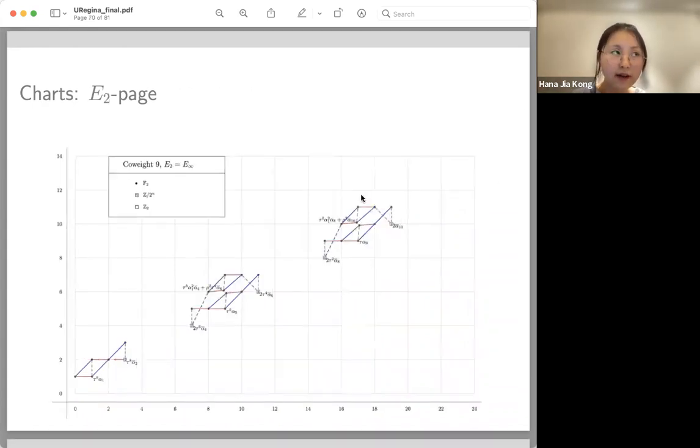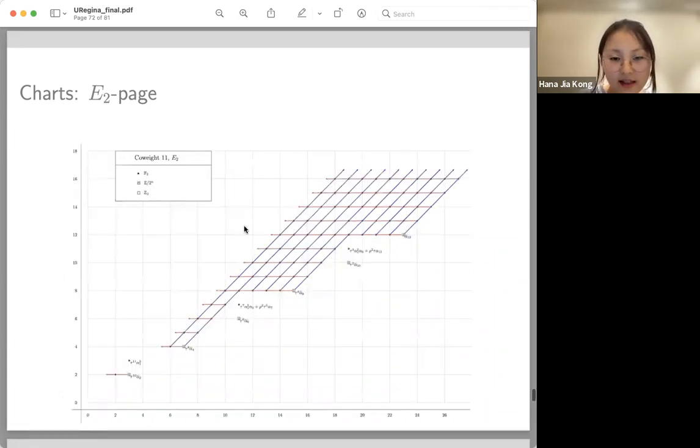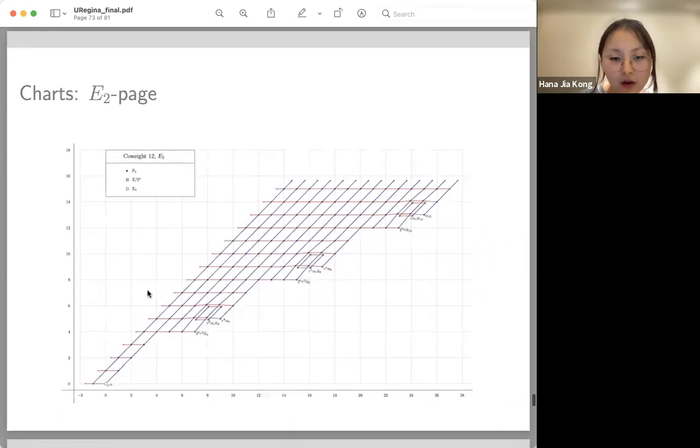And after we calculate the D1 differentials, the two periodicity becomes sort of four periodicity with respect to co-weights. So this is a co-weight 9 picture. You have these two parallelograms pattern, and co-weight 10 picture, just a single parallelogram, kind of isolated, not many things there. And co-weight 11 has these infinitely many patterns. This is an E2 page. And co-weight 12 also has these infinitely many patterns.